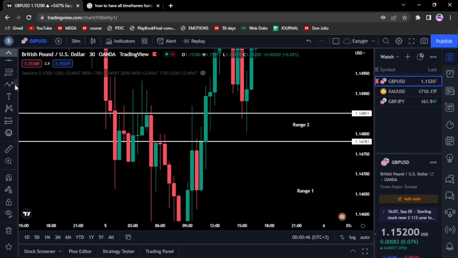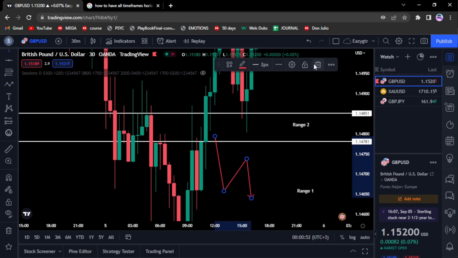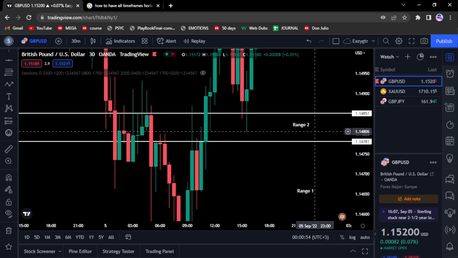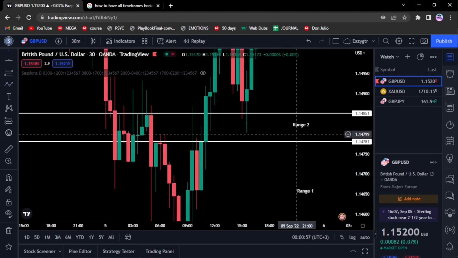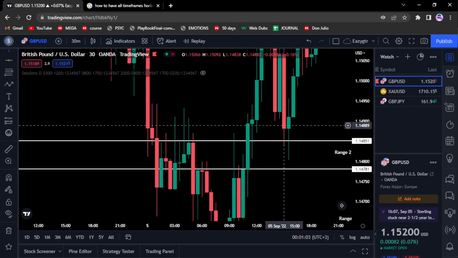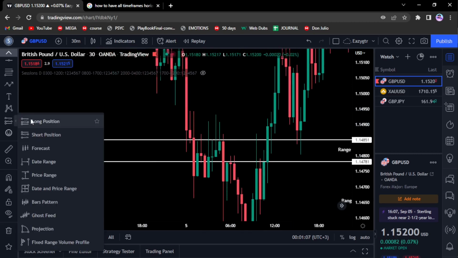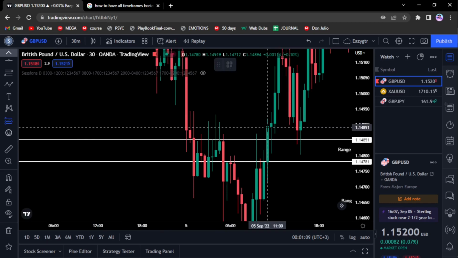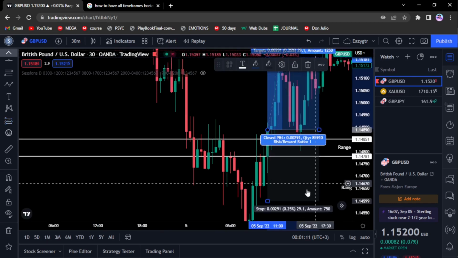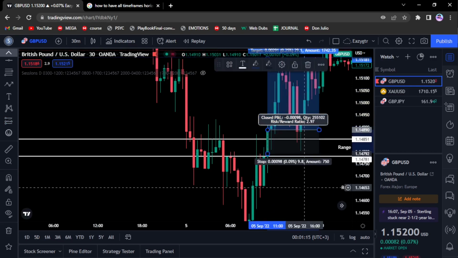Basically, we are not sure what would have happened at this point, because price would have basically just moved down and continued with the bias. So we had to wait for a range 2 breakout such that we can enter a trade opposite to the daily bias. So price closed above range 2, we beautifully executed a long position, had our stops at around 10 pips.